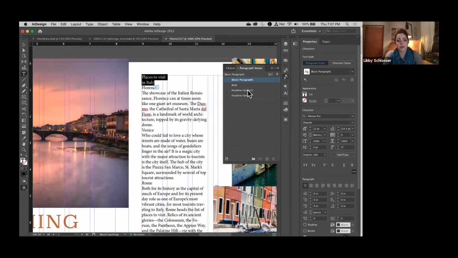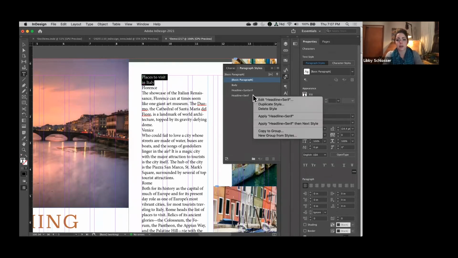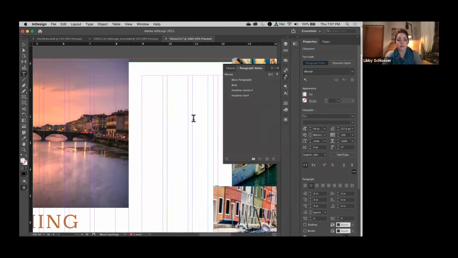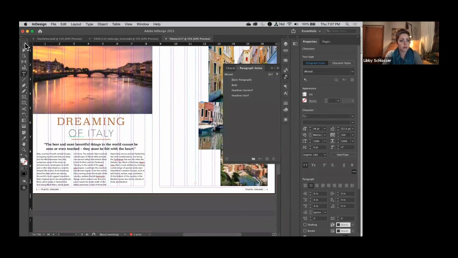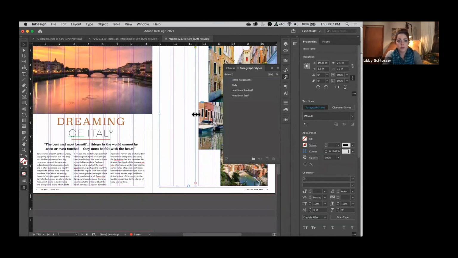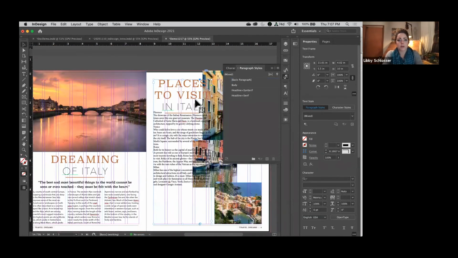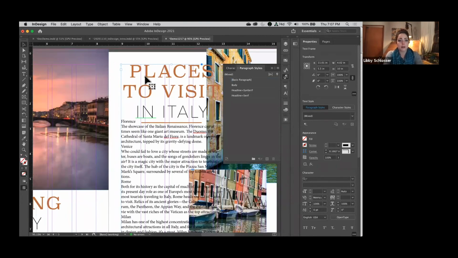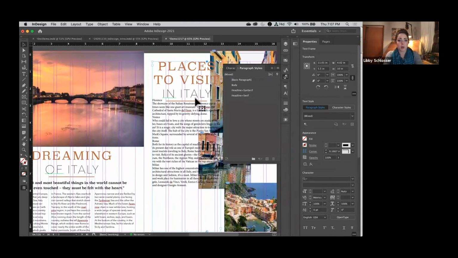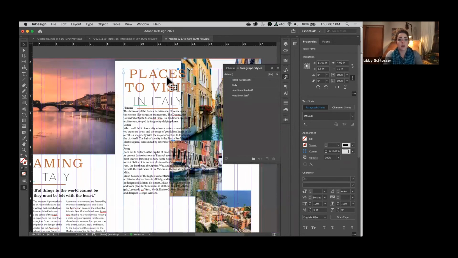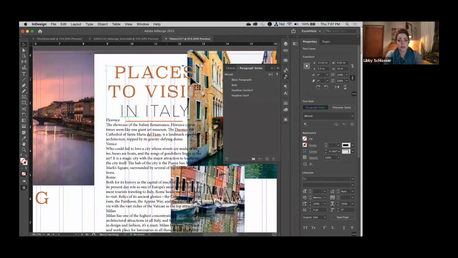If I right click on this headline, it'd be the headline serif, and say apply headline serif, then next style. Shoot. I don't know where it went. Probably too small. There we go. You can see that it applied just like it is here and then applied that next style as it should. So that's just something that's really, really helpful to see.